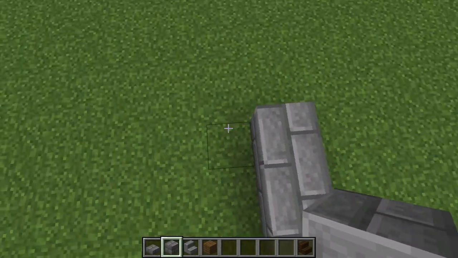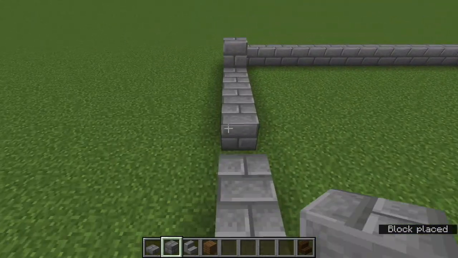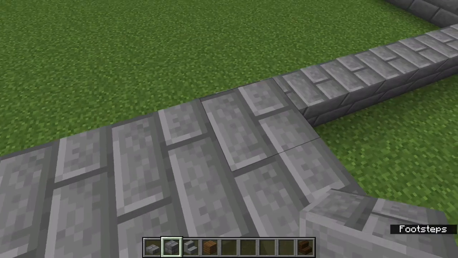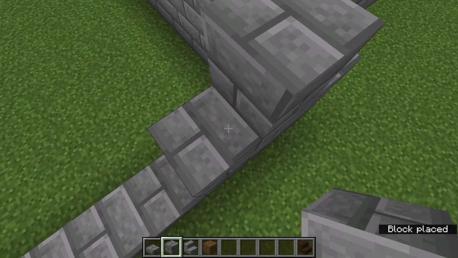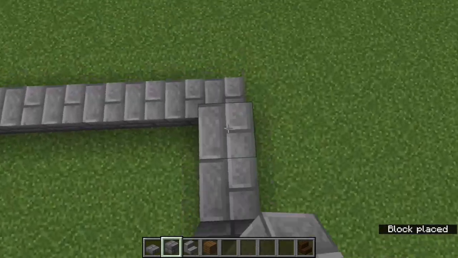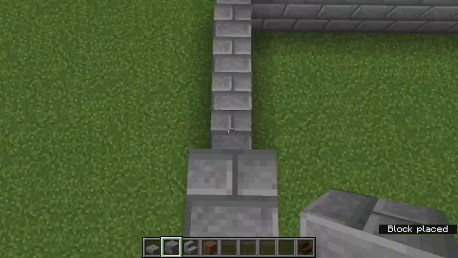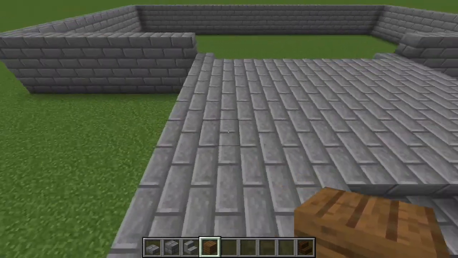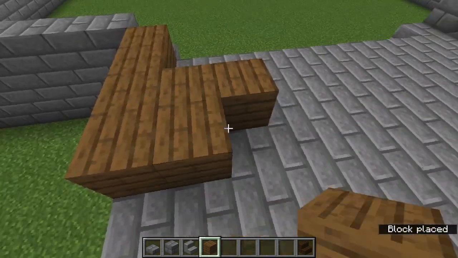Now we want to join up these two walls. Now what we want to do is build all these walls, and we want to go up 3 blocks. Or no, an additional 2 blocks, not 3, my bad. Except for there. Now we are going to get spruce planks, and we're going to count 3 back, 1, 2, 3, and then fill this area in. Actually, no, 4, my bad.